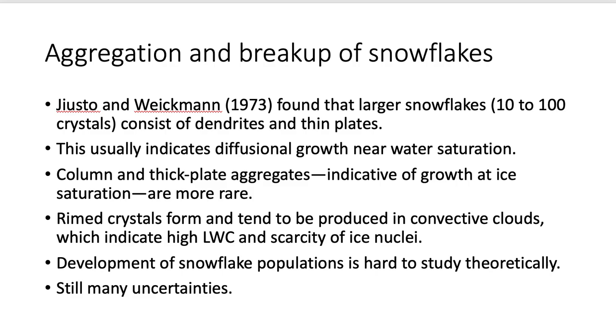Given what we said about rainfall, can we say something like this, about aggregation and breakup, for snowflakes as well? Well, first of all, as we said, dendrites kind of look like snow, so you might be tempted to think that dendrite snow are just dendrite ice crystals. That's not entirely true. Particularly larger snowflakes are made of the aggregation of different ice crystals, different dendrites and different plates that they collect as they fall.